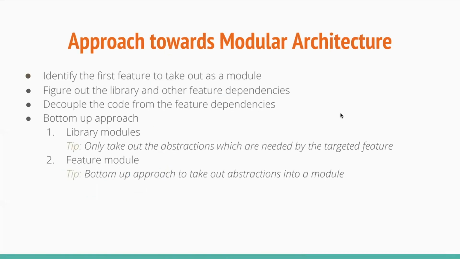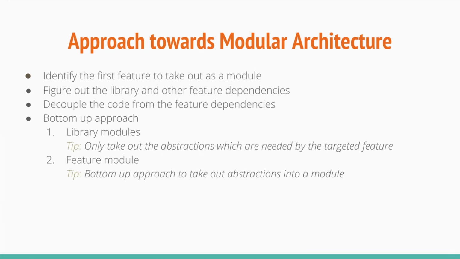Yes. So now that we have seen how the modularized architecture looks, maybe we will just talk about how we approached this whole process of modularizing our features. The first thing that we had to do as a team, since it was a very big team, was identify a feature that could be taken out as a module.